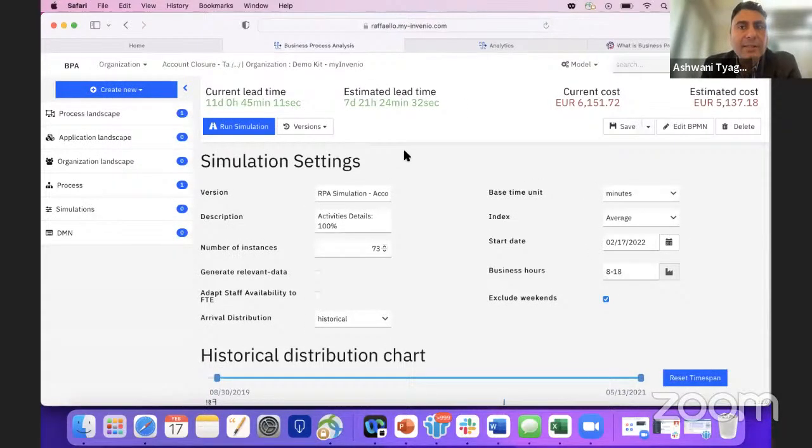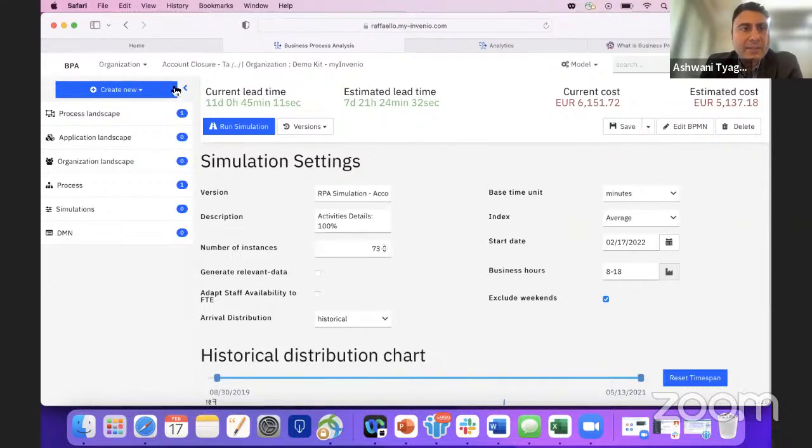Once you simulate, you will get to know that earlier it was taking 11 days and 45 minutes kind of a time. Then the estimated lead time has reduced to 7 days. Why? Because we have employed RPA over here, and we have a reasonable justification by providing you the right timelines via the analytics component of process mining, so that you can see and decide how much RPA you wanted to employ. What is the cost saving? What is the regulatory time frame you are saving over here?